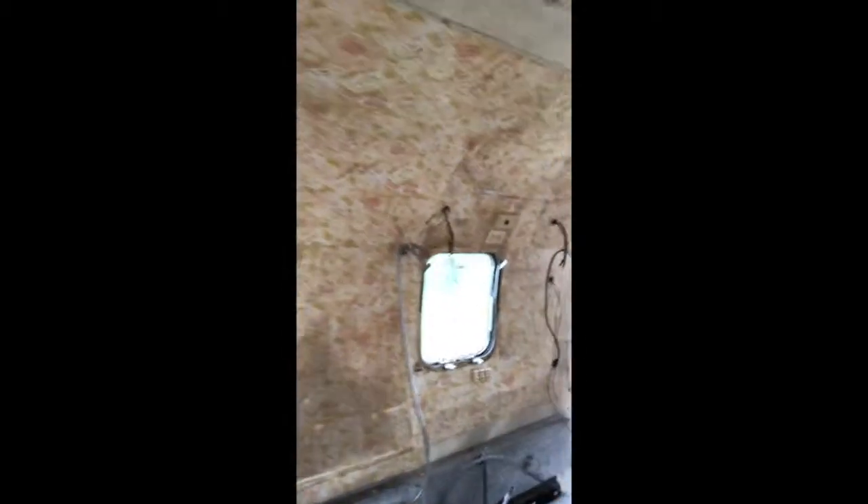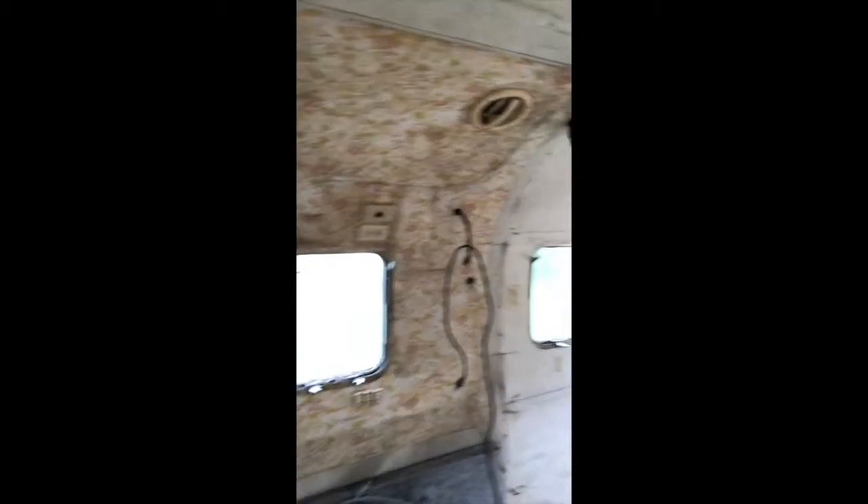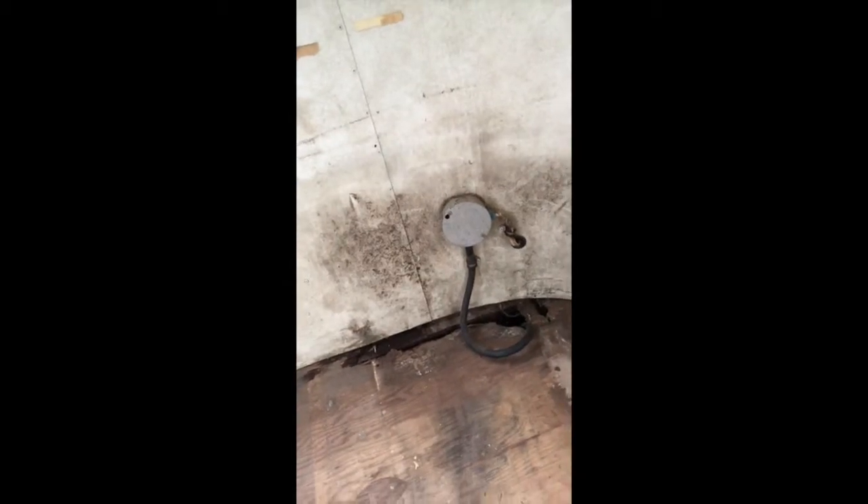I've been doing a little work tonight, just getting all the screens out of all the windows and taking the window handles off that help you open the windows. Got a lot of rain here last night in Indiana — it's pretty wet right there, so it tells me it's leaking somewhere back in this vicinity. Some floor rot right here in the rear as well, which is pretty common and I knew that was there.